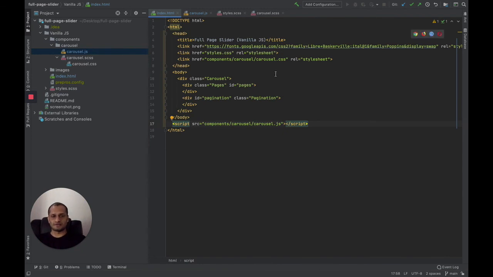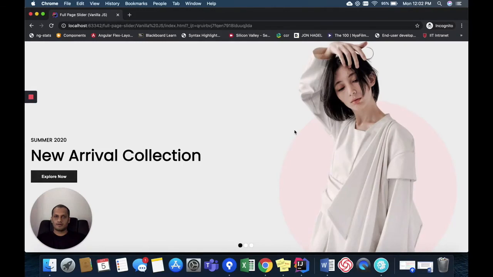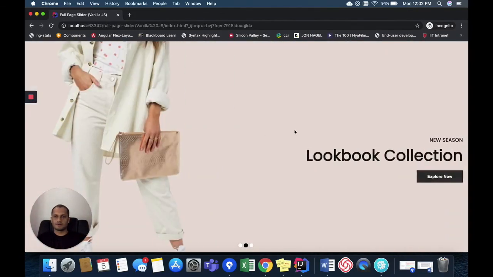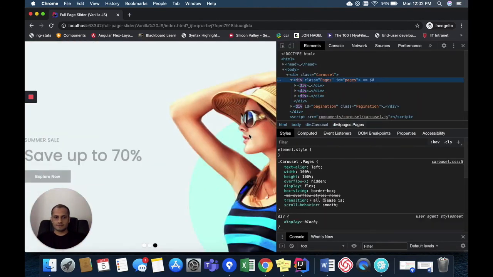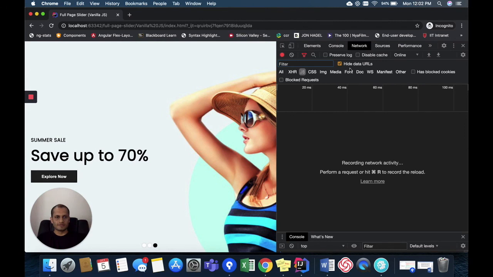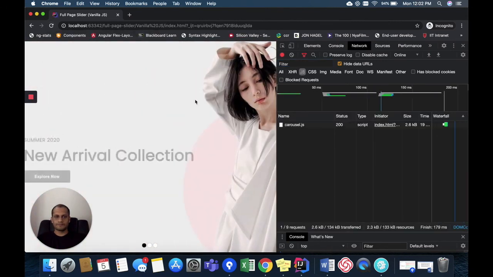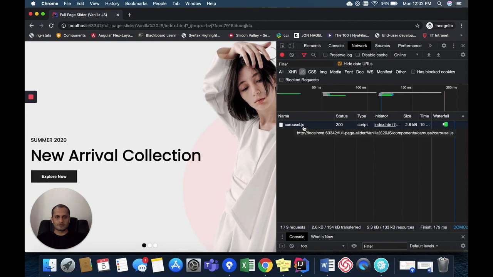So we successfully made a whole slider purely with JavaScript without any plugins or without any CSS frameworks. So it's pretty cool. So what is the advantage of writing everything in pure JavaScript? If you look into it, the advantages are really impressive. If you go to the network tab and hard reload, you see the carousel is just 2.6 kilobytes.